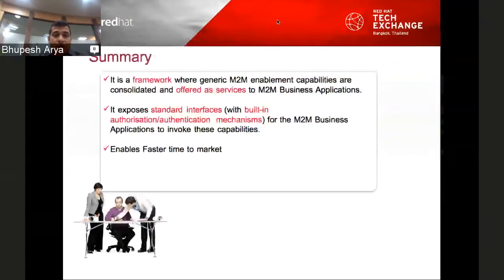So the M2M enablement framework is a framework so that your business applications can grow, or you can add a plethora of devices, which expose standard interfaces, with obviously the security capabilities built in, and with asynchronous scalable architectures to capture the data, and some of the other components that we talked about. So that's what I've been working on with a couple of partners and a telecom customer here in India. I hope to close this opportunity with them pretty soon. We'll share the details with you.